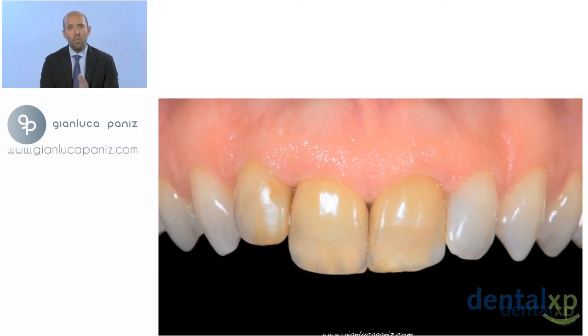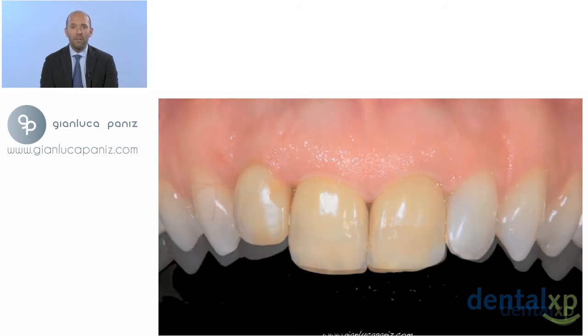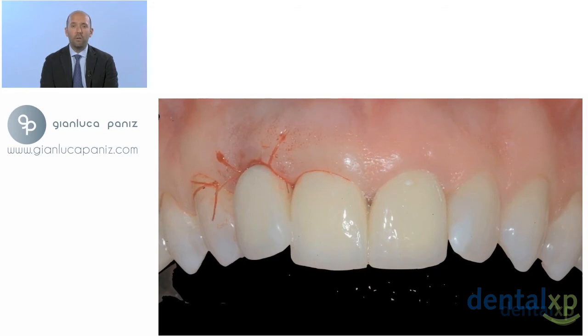The steps, one more time, are exactly the same steps that we saw in the previous case. It means that we go ahead with the insertion of a provisional restoration on tooth number 8 and tooth number 9 with the cantilever ovate pontic on tooth number 7 that is inserted right after the extraction of the tooth and the insertion of the implant and the grafting of the soft tissue. Our ovate pontic is managing the soft tissue for about 4 months.